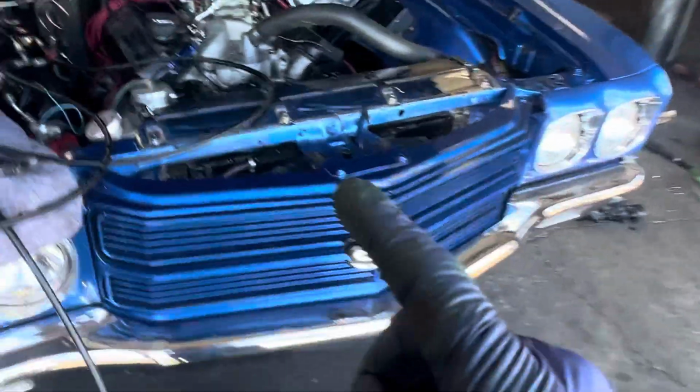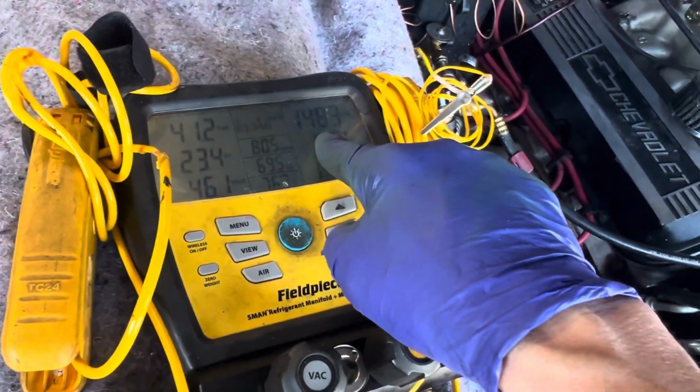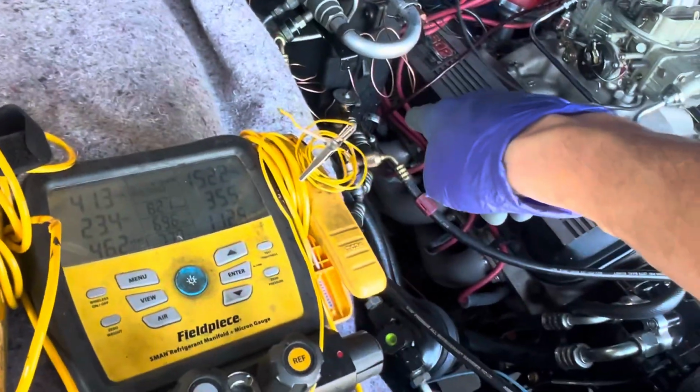The fan system is very important, what you're looking on fans. So we have dual electric fans. It's bypassed right now. You can see how low that high side is with those two fans on constantly like that, and a working expansion valve that's correct.